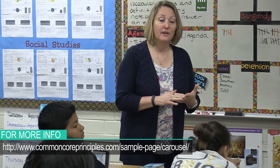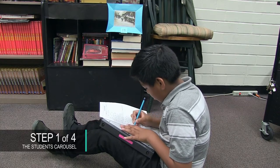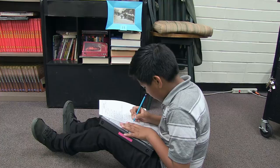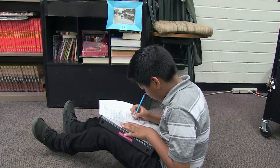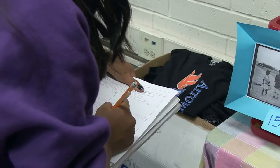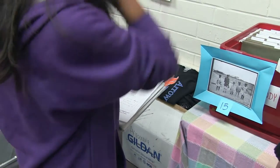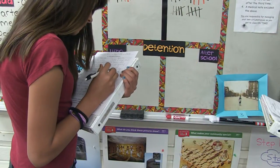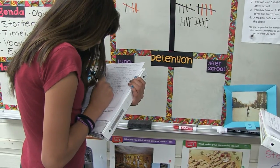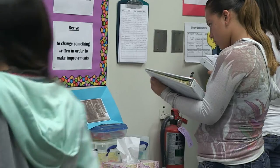This is a silent carousel today — this is going to be between you and your photographs. One of the nice things about today's lesson being introductory — I had never tried it as introductory before; I usually use it as a review. I have learned that with 27 kids, I have to have at least 13 to 14 different carousel stations, because it doesn't work when you have five or six kids at this age level rotating through the different stations together. So I've learned to pair it down so there's only two or three.